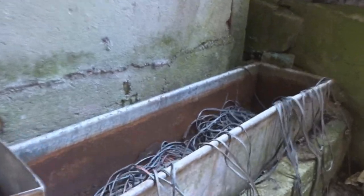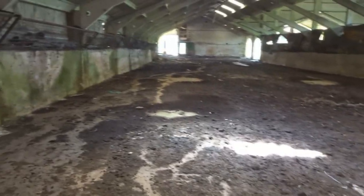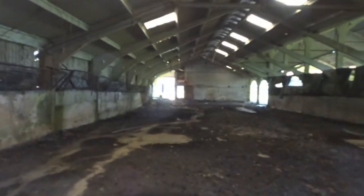Nature is starting to take it all back. I'm guessing they would have filled these full of hay and different feed for the animals in this section and that section and that section to feed off. That would make perfect sense. Some wash stations and some water stations, a lot of wiring that's been stripped. Definitely, yeah, so put hay or straw in there for any animals, any feed as well. Yeah, and animals all the way down each side feeding off these grids. That's what I'm personally thinking. Makes a lot of sense when you see it.